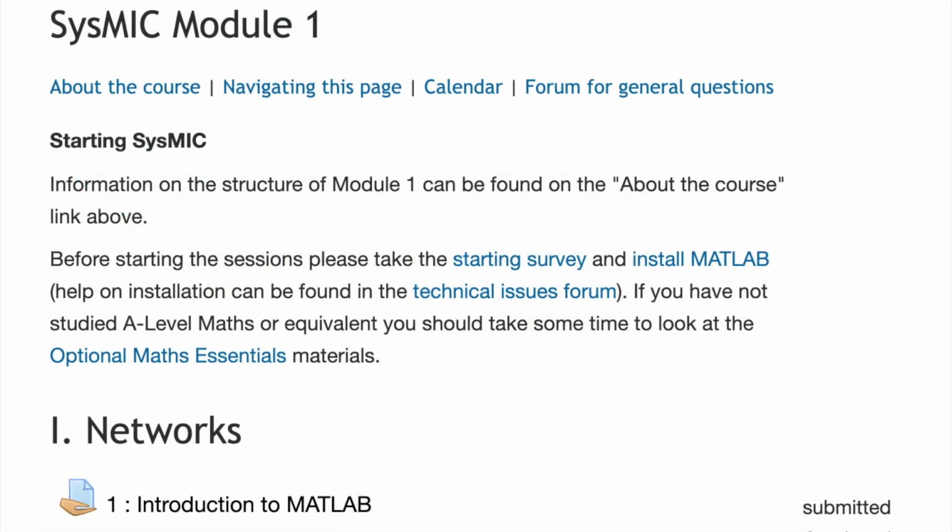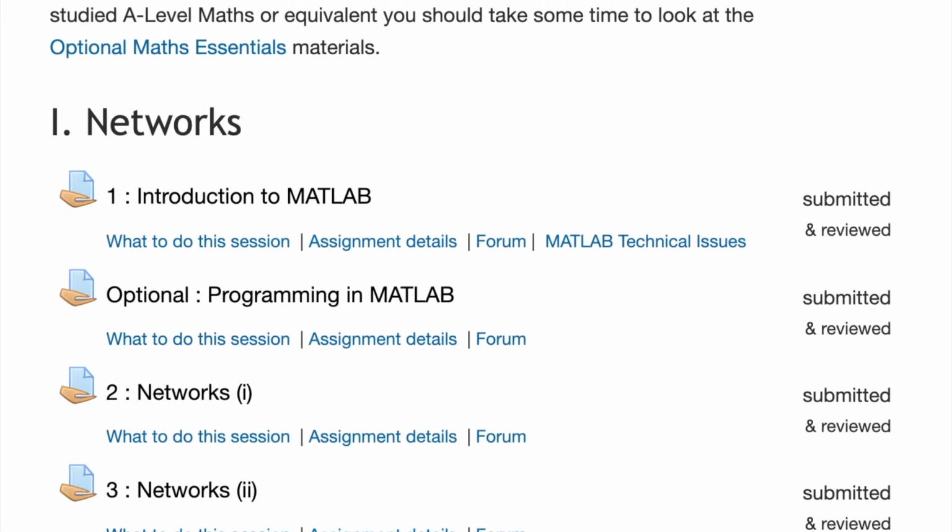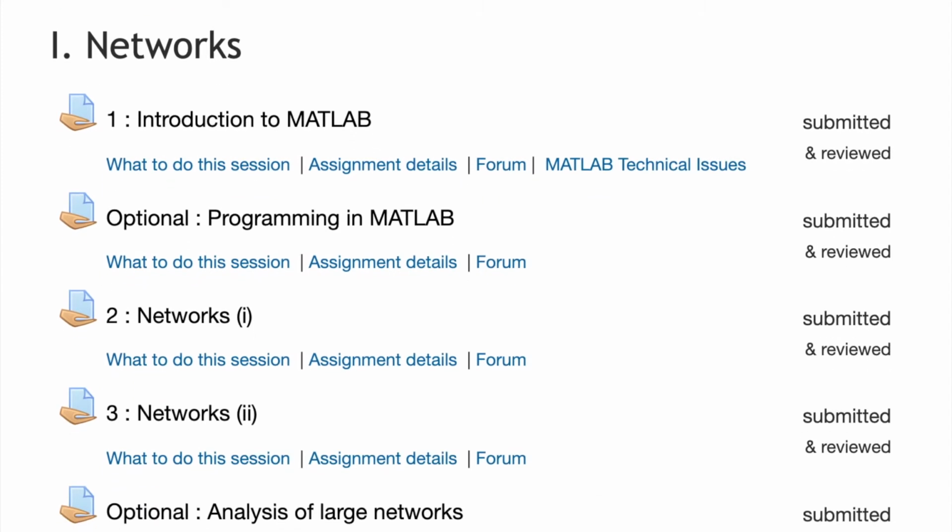Once you have your login details, you will end up on this landing page, and it contains all the materials that you need to work through Module 1. I'll just scroll down a little bit to show you that we have organized it in 3 sections. Number 1 is networks.